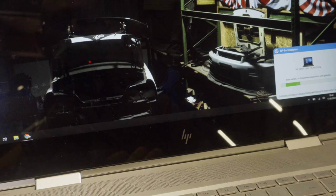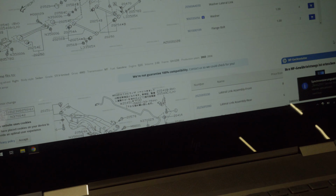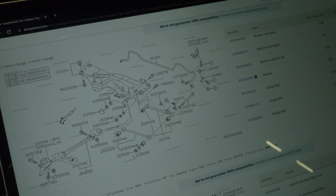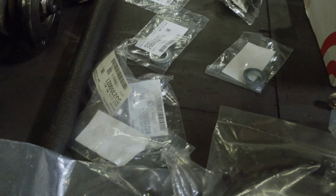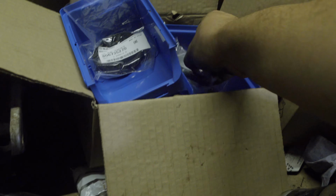A few moments later. Let's ask the magic computer. Goddamn HP. Okay, we are over here. Then we need over there that shim. We go through there. 110. Do we have 110? 111. Nope, that's something different. That's for the front.